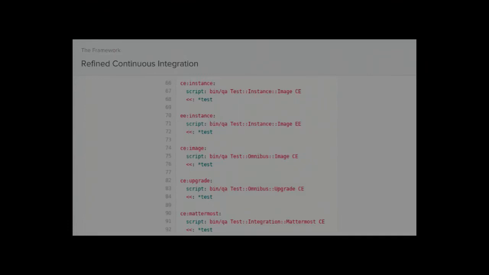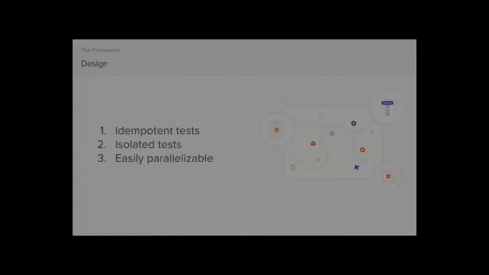Later we refined our CI configuration file. It looks a little differently right now. We are not using services. Well, we actually use Docker in Docker service. And Bean QA is a wrapper around Docker. So we knew that end-to-end testing is not really fast, and that we eventually will need to heavily parallelize our pipelines. So we decided to design the tool in a way that it's quite easy to parallelize tests.